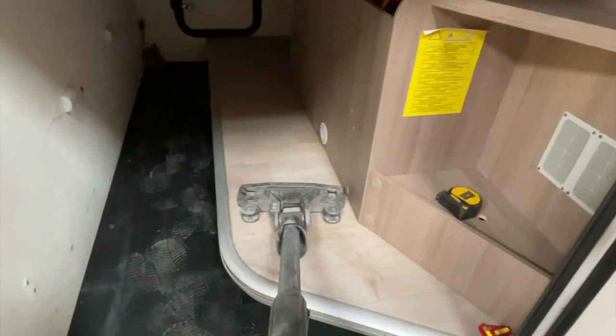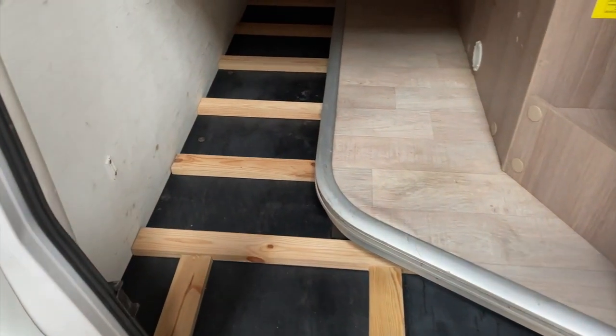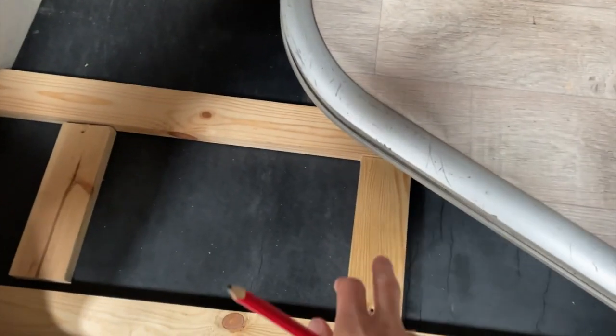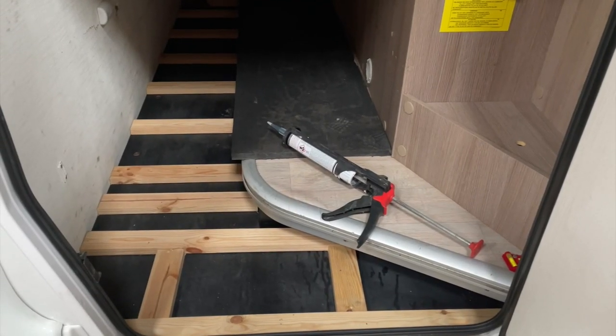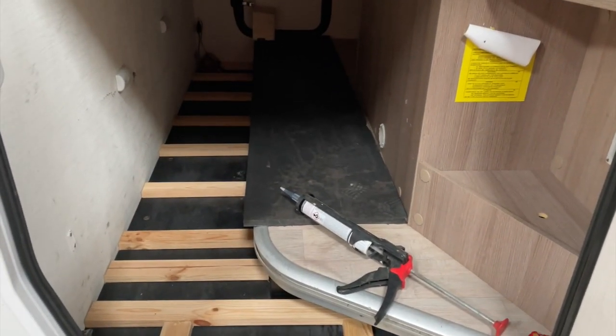I'm going to put some boarding on this floor here because I'm not keen to drill through the original floor and perforate it, as that runs the risk of leaks. I've laid out the wooden battens in their positions, adding an extra couple here and here, and I'm ready to get started getting the sycaflex onto the battens to attach them to the floor.